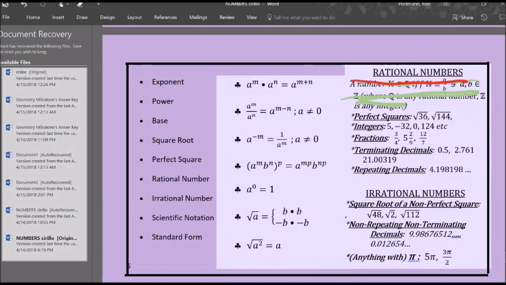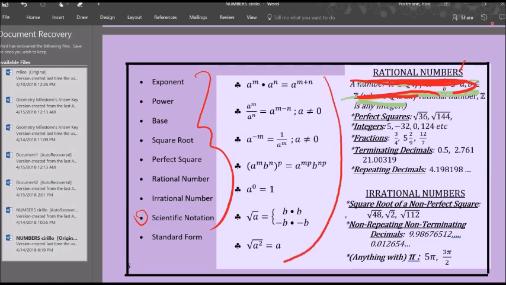On there, don't worry about this stuff right here. That's just notation. Not even one of the signs is actually incorrect. This sign right here just says a number is rational if you can make it into a fraction form, and both the numerator and denominator are rational numbers. These are all the concepts that are going to be under the umbrella of numbers and operations, okay? All this stuff right here. And when we talk about scientific notation, add, subtract, multiply, and divide, these are all the exponent rules that you're going to need to know. We just talked about each and every one of those up top somewhere.